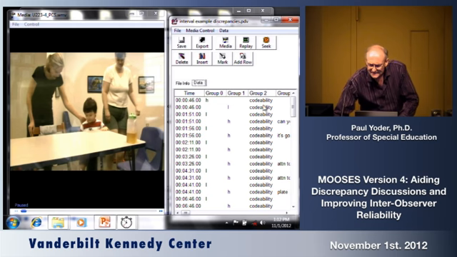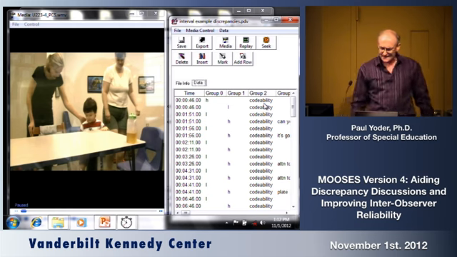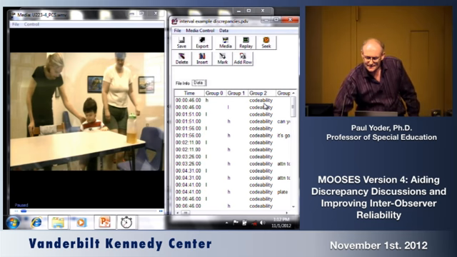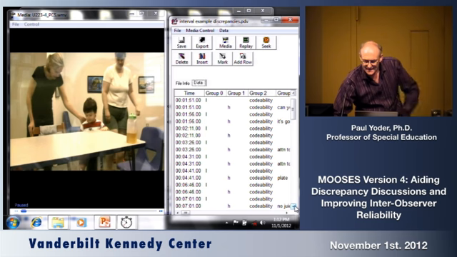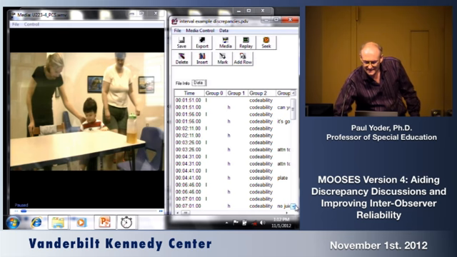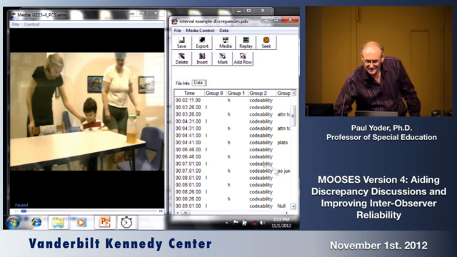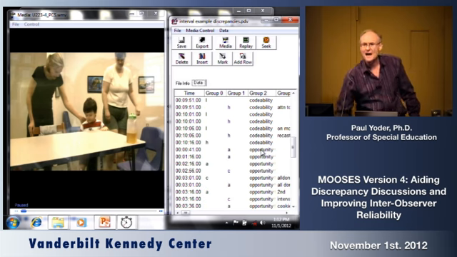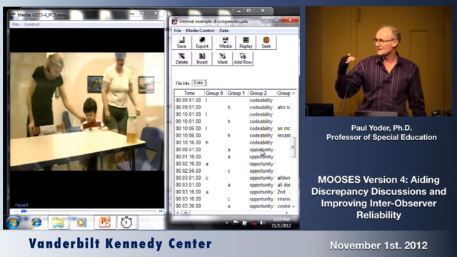A couple of things that I want you to notice, though, is that I've now sorted the discrepancy list by group 2, by category. So you can see that I've got all the codability disagreements sorted here. I'm going to scroll down till I get to the opportunity for the response disagreements.